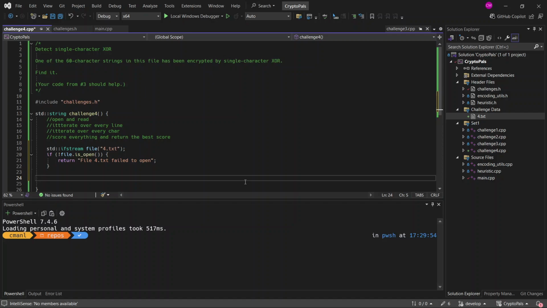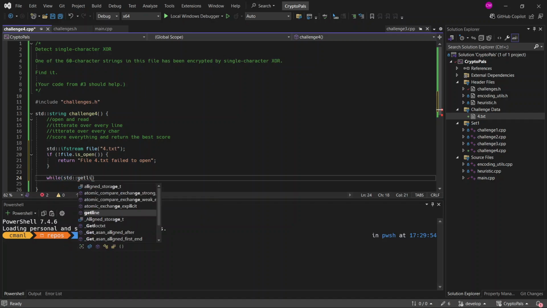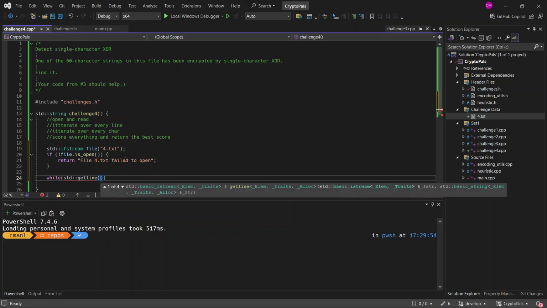What we'll do is have a while loop going. So what we can have here is while getline. We're going to use std::getline, and we will pass in our file and then a string.